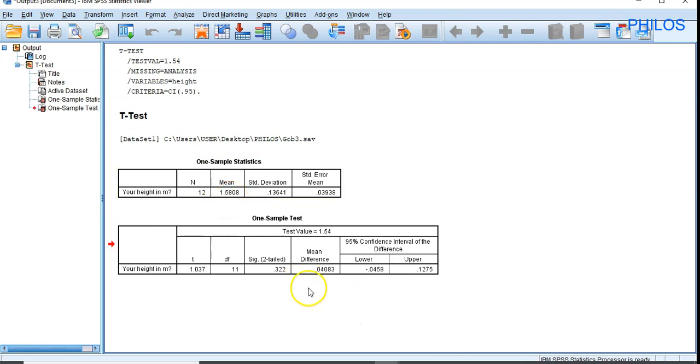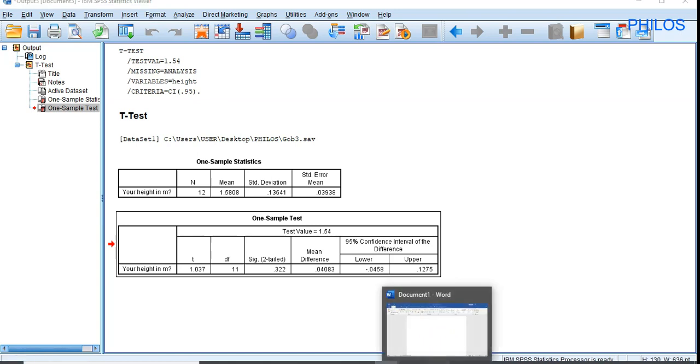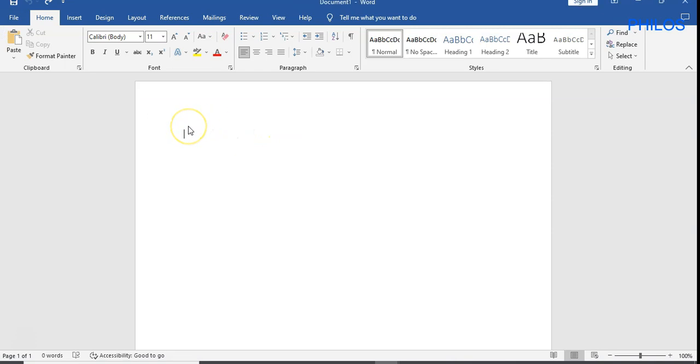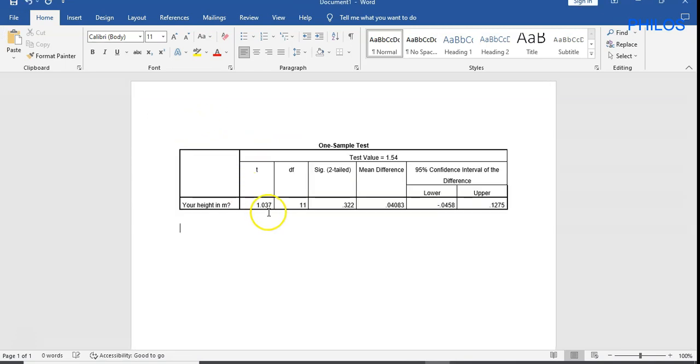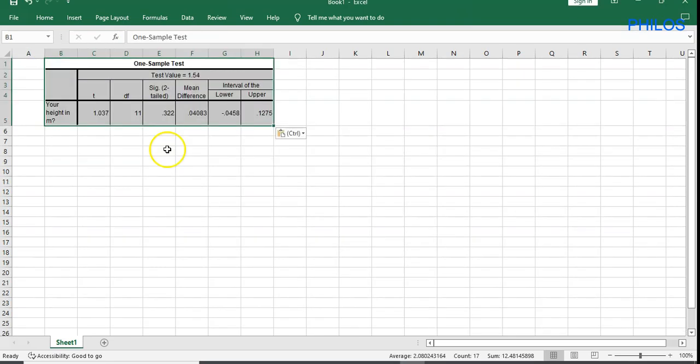In case you want to copy this table, you can click on the table and then press Ctrl+C. Then you go to wherever you want to copy it to. Let's say I'm taking it to Word. So I'll open my Word and then press Ctrl+V. Then instantly I'll have it in the Word document, and you can edit it anyhow you feel like. And then you can also paste it in Excel. So let's go to Excel and see. In Excel, you can also just press Ctrl+V after copying it from there. So you see that you have it in Excel also, and then save them.